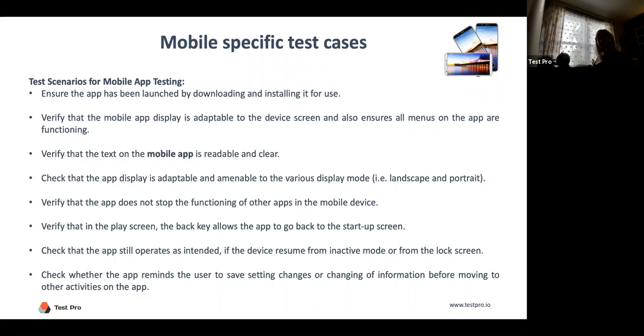So yeah, next one, we have to check whether the application reminds the user to save settings changes, or changes of information, before moving to other activities in the application. For example, you came to your application and decided to change your avatar or username or anything else. So you made some interaction with your application related to changes, and then you move to a different part of the application.